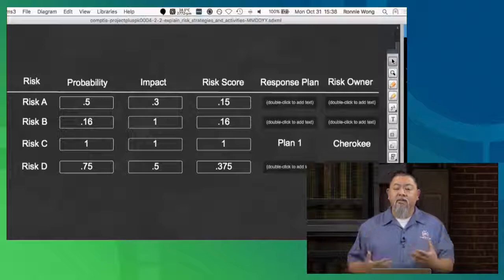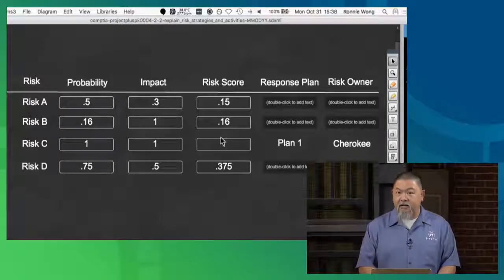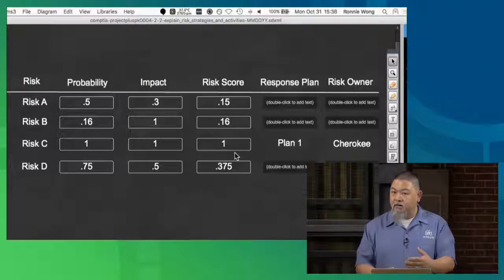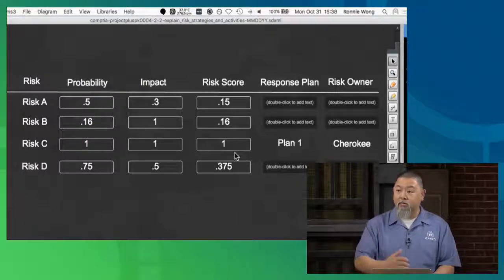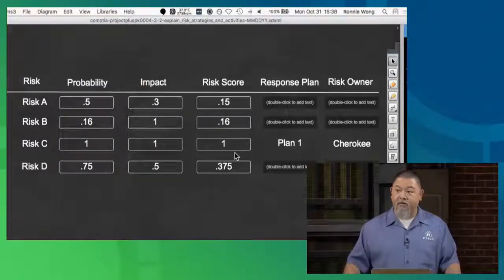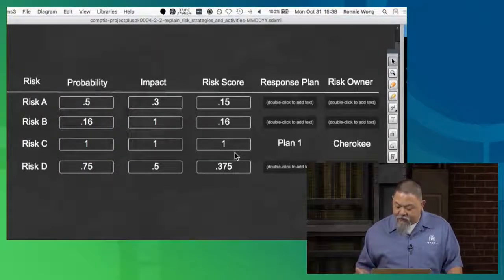And then this way, when it comes down to whatever risk C is, if it does happen, because we're actually saying this is a high probability, high impact, we now have a plan of action. We go to that risk register and we find that out. We know exactly what plan and who owns it. Cherokee is supposed to be following what? Plan 1. Yep, and whatever that is. That's what's supposed to be done there. Got it. And the reason why that's important is because it actually provides accountability as well.